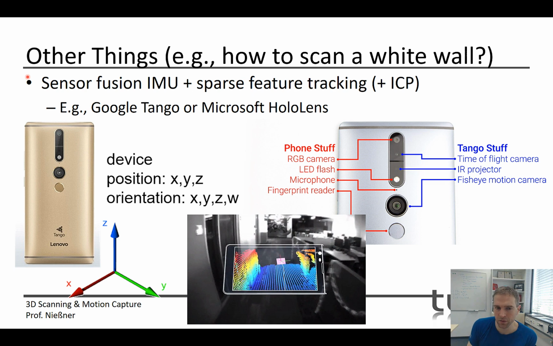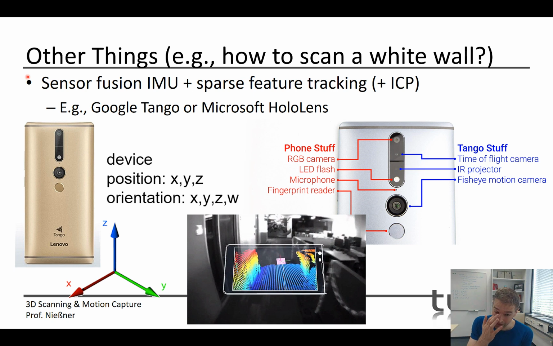And these kind of commercial solutions that people have been building are, for instance, Google Tango or Microsoft HoloLens. They implemented visual odometry in combination with an IMU. So in practice, when you're doing this as a commercial tool, I just wanted to mention that people are not just using visual tracking, but they're using IMUs as well.